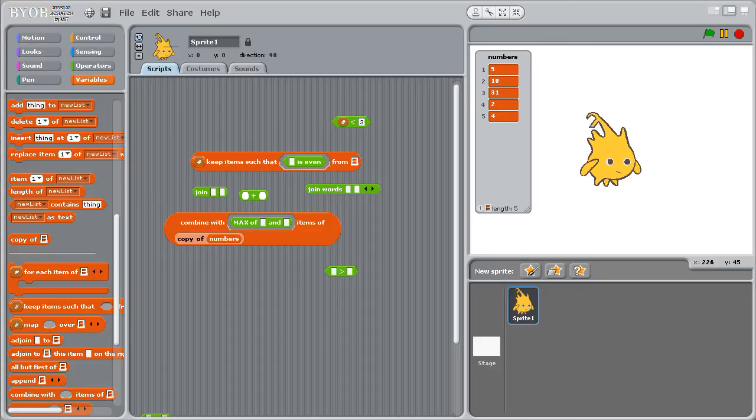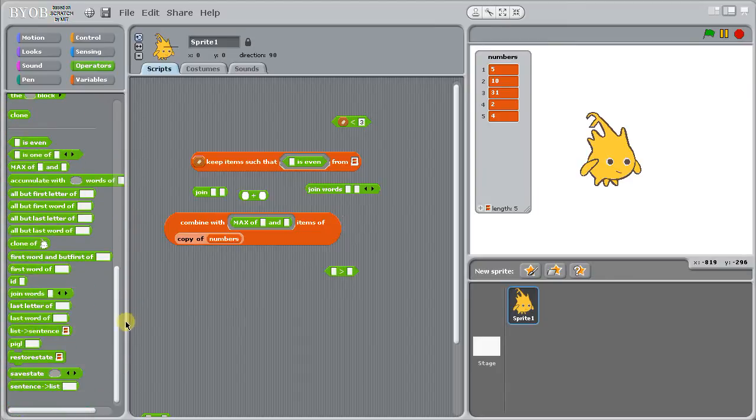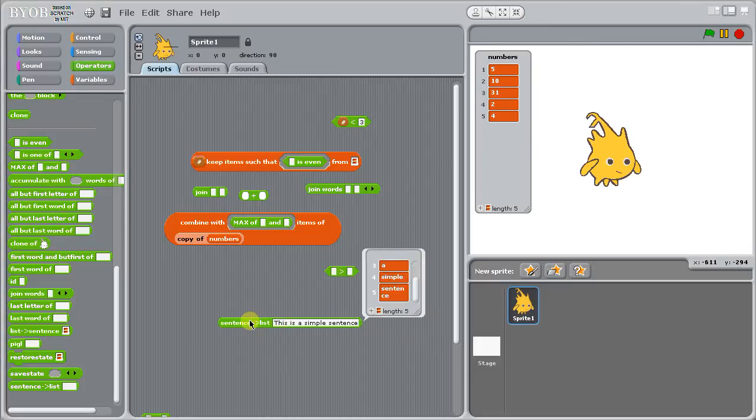One final item we should look at is a block that has been added with the tool script to turn a sentence into a list. And so this is handy if you want to start with a piece of text and think of the words in the sentence. Let's start taking some text here. This is a simple sentence. If I run this block, it basically just takes each word and thinks of it as an item in a list, which can be handy rather than setting up a list.